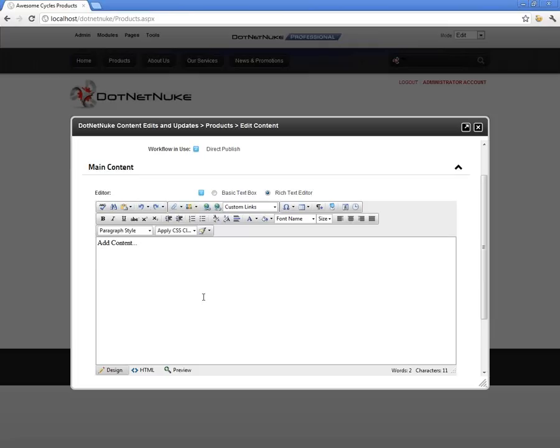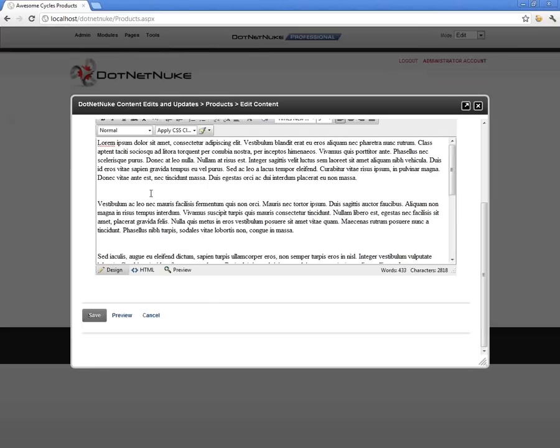This rich text editor is a WYSIWYG interface, or a what you see is what you get type interface. Basically, it looks like Microsoft Word. So what we can do here is start typing in content. Now, instead of typing in a bunch of content here in the webinar, I'm going to copy in some lorem ipsum text that I generated from a lorem ipsum or Latin generator.